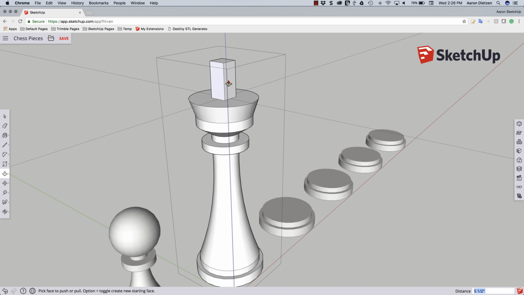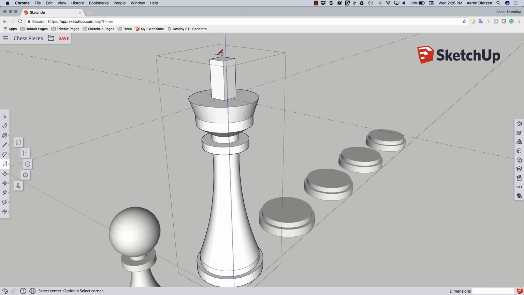Something else I wanna do, of course, now is I wanna pull out the pieces on the side. So I'm gonna do that with another rectangle. I'm gonna click rectangle. And I want this rectangle to start from the beginning again, so I'm gonna hit option again. And I want this rectangle to start right in the middle of this piece I've already created. Again, I don't have a snap point I can just snap to.